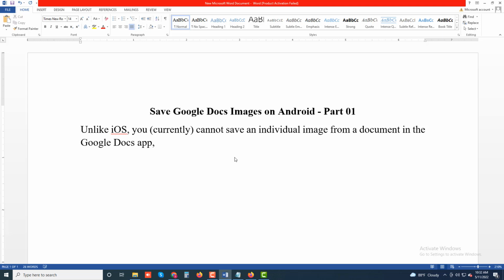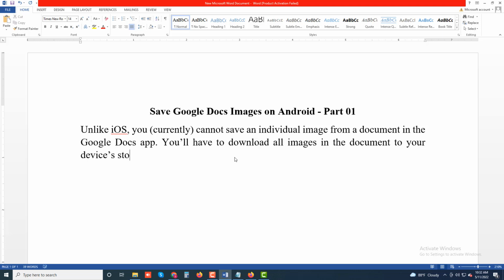You will have to download all images in the document to your device's storage via Google Drive.